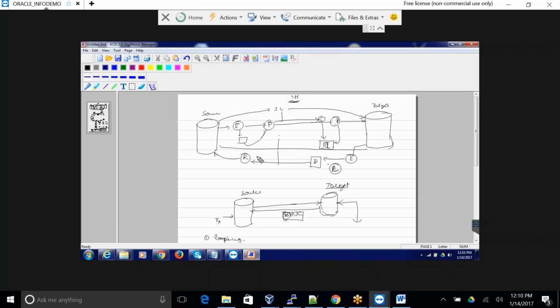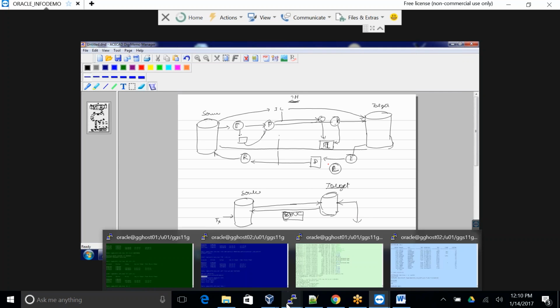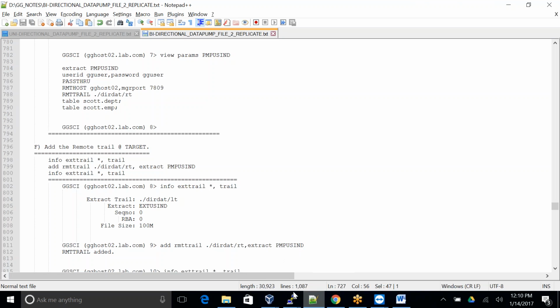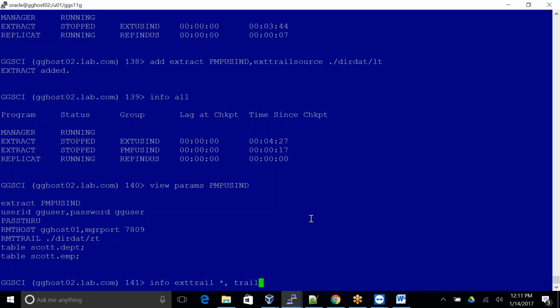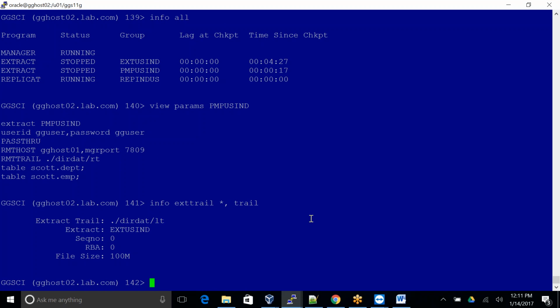After that I need to configure the remote trail because the collector process will write those file entries into the remote trail. So the remote trail has to be created, and that also has to be created from here only. So I am checking, are there any trails existing currently, any remote trail? Okay, there are no remote trails; only one local trail has been created, which is associated with my extract file.